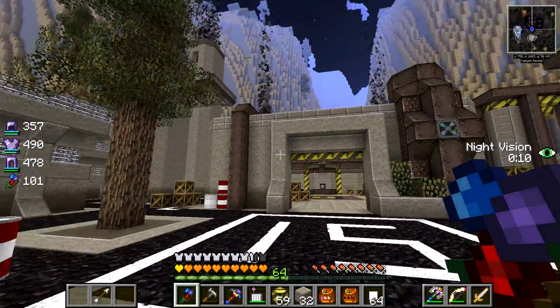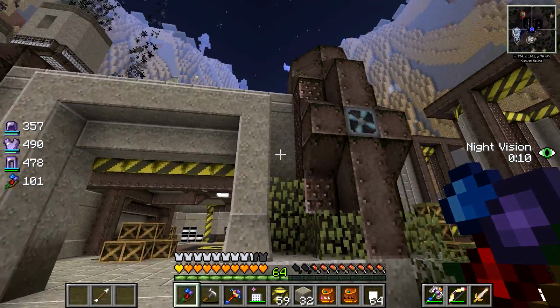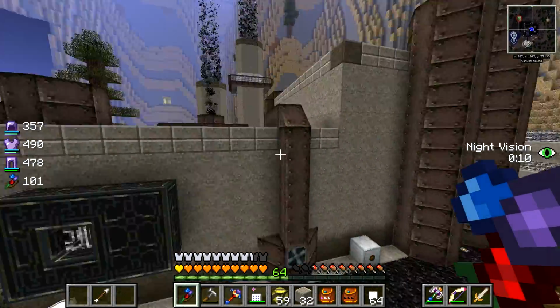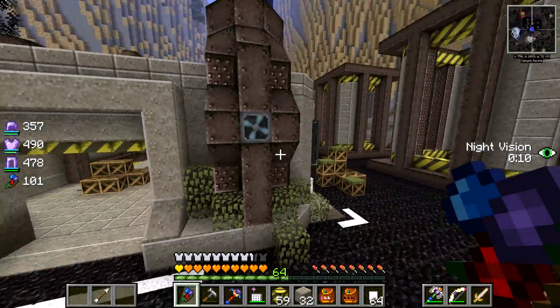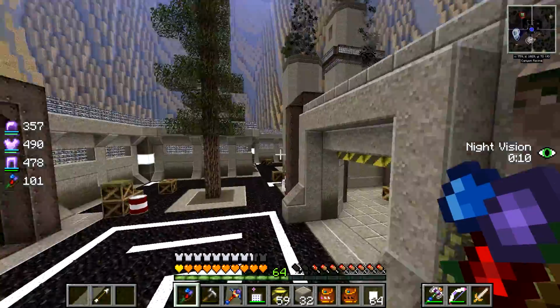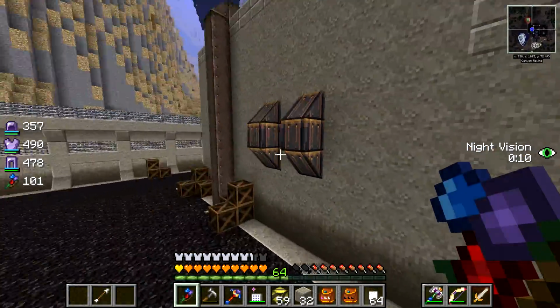I don't really like what I did here, so that's probably not gonna stay. But this thing here, like we have them already over here, but I just felt that there was a bit too little of this stuff going on. There are too many walls that are just plain. Let me see. This here for example, I don't like that because there's no texture.